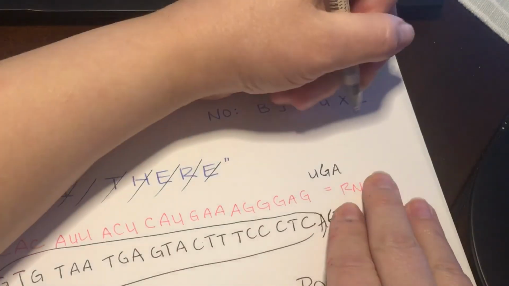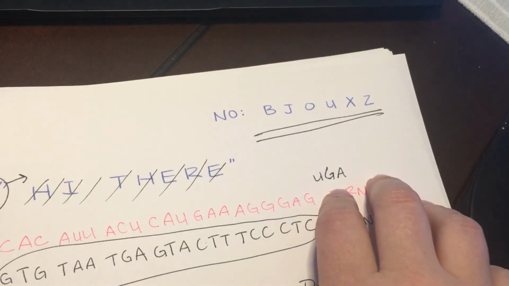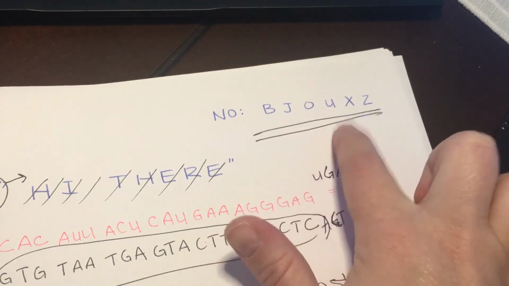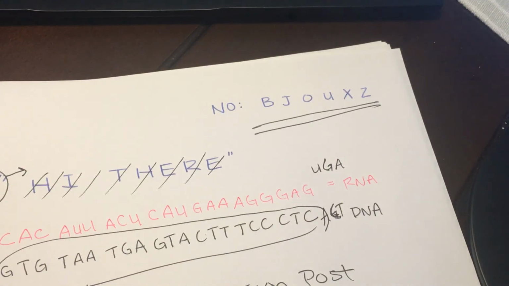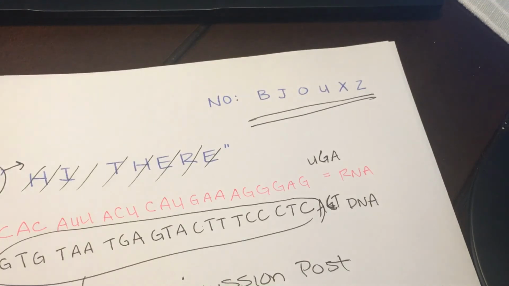So keep in mind, the human alphabet has 26 letters, but we have only 20 amino acids. So you don't have access to the letters B, J, O, U, X, or Z. So if your name starts with a J, sorry, you can't start with that. And we're missing 2 out of our 5 vowels. So that's going to be a little tricky. So there's the challenge in this activity. I won't set a due date on it. Just go ahead and work on that now and through the weekend.